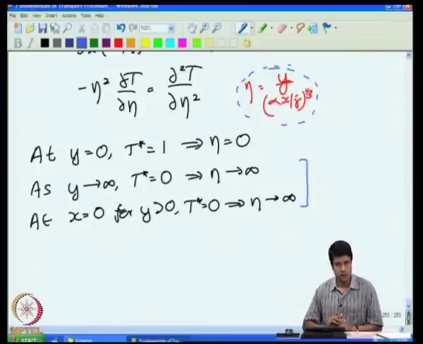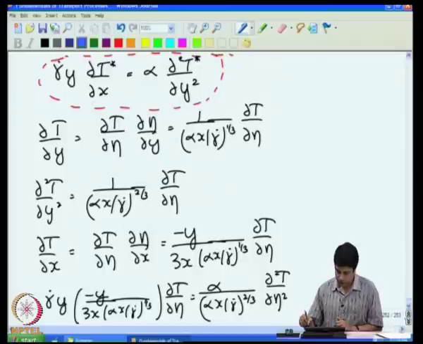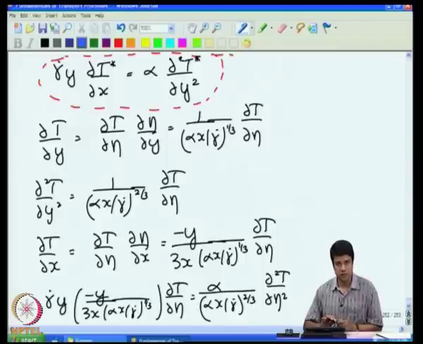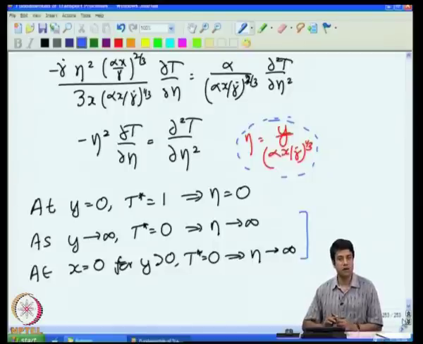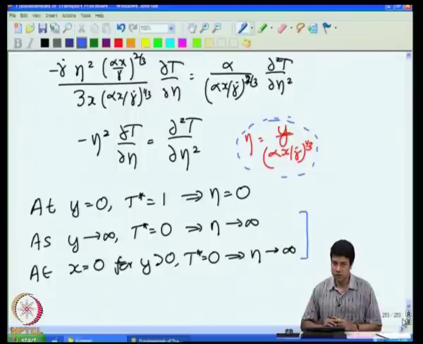That is expected. Originally, I had a first order differential equation in x and a second order differential equation in y, shown in red right on top there. It was first order in x, second order in y. We had two conditions in y and one in x. When I reduced it using a similarity transform, I got only one second order equation in eta itself. It has only two boundary conditions. That means that one of the boundary conditions in y as well as the initial condition in x has to reduce to the same when expressed in terms of eta.